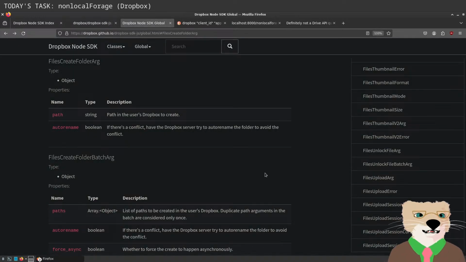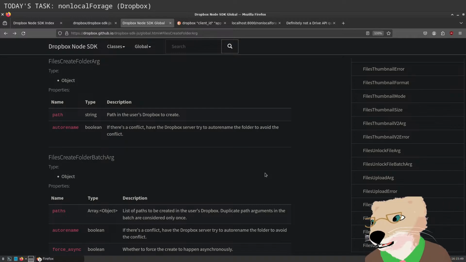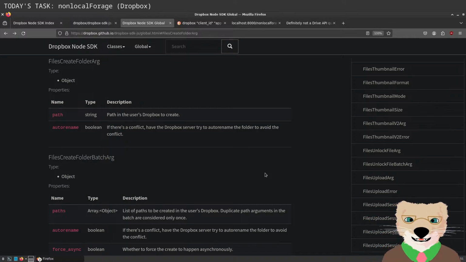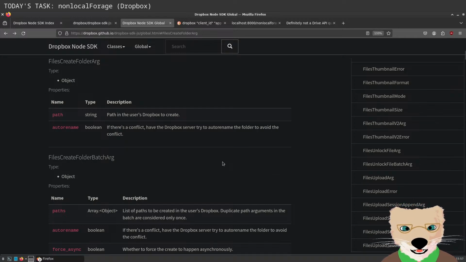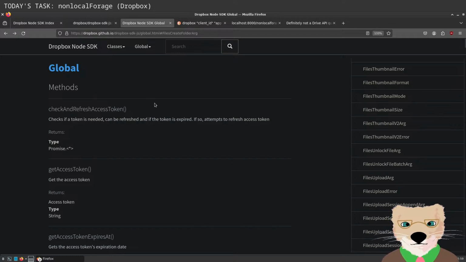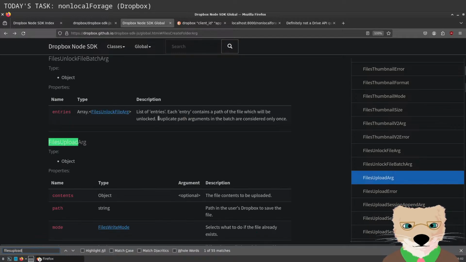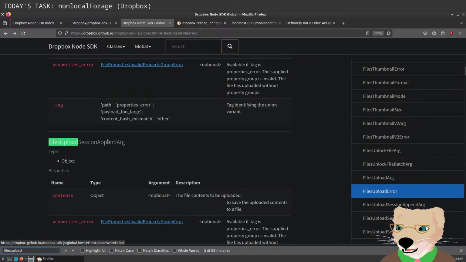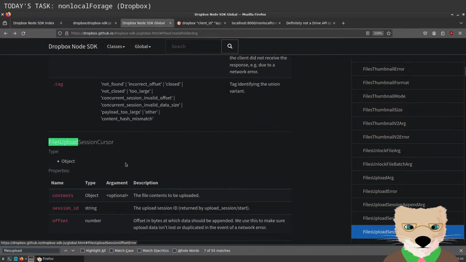I mean, I feel churlish complaining about the documentation of Dropbox when Google Drive's documentation is like a sad joke. Files upload. I don't want files upload org. I want files upload.